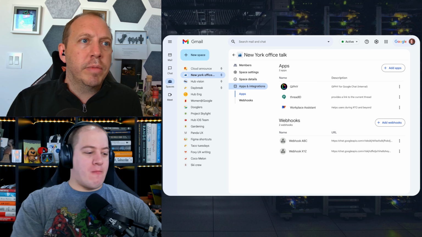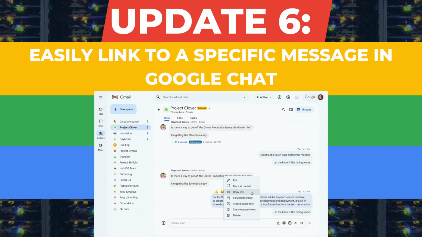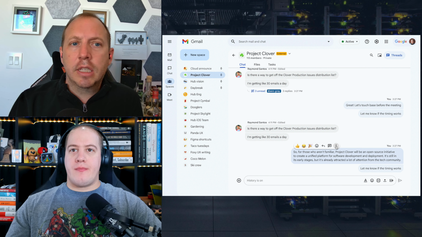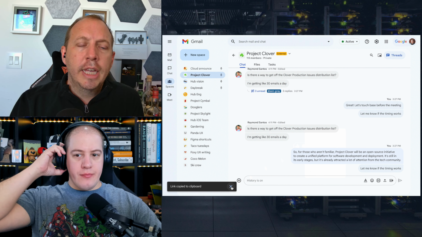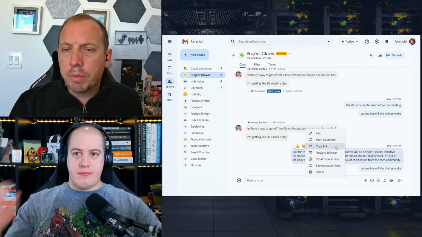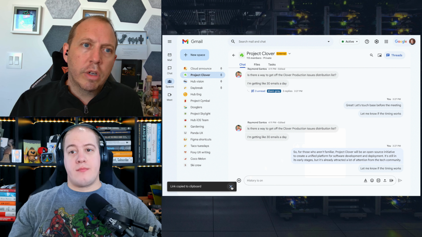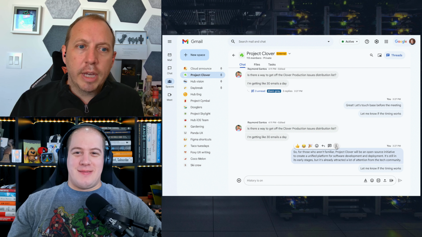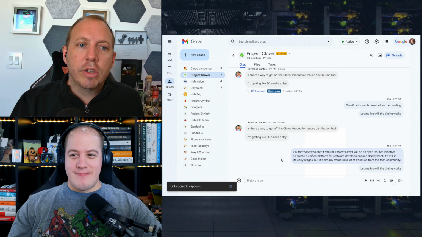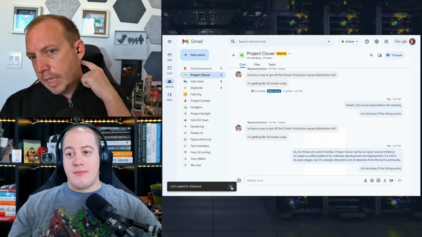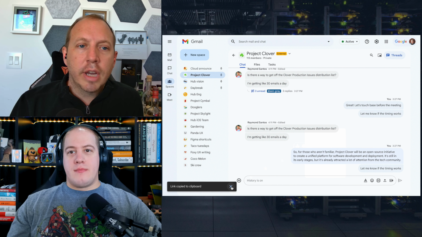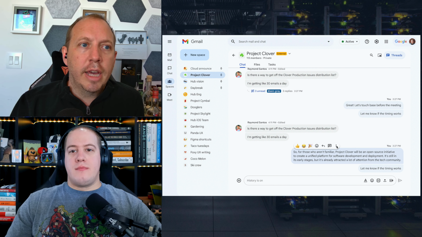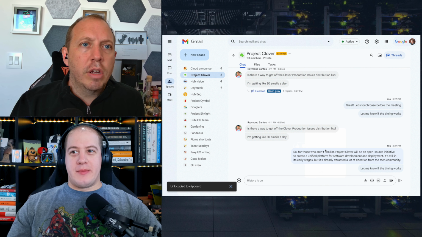Ah, here we go. Next update is the ability to easily link to specific messages in Google Chat. So being able to send someone over to a previous message in a chat more easily. Before, you were probably copying and pasting a screenshot of where that message was, or having to look at when that message was sent and scroll back in time. So this is definitely making it easier to refer back to a message that had happened in the past. Right-clicking on that message and the three dots, going to copy link, is how you will get to that functionality. This has been a long time coming.